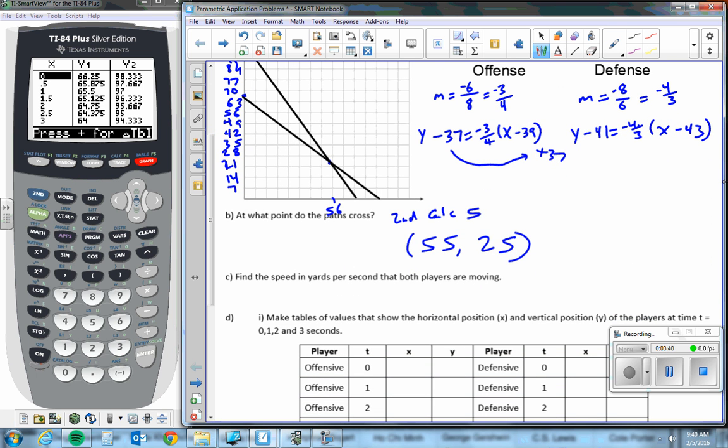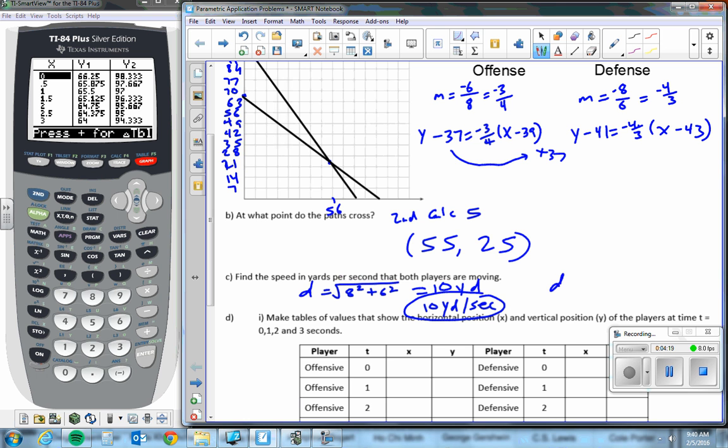Part C is trying to find the speed. For that, you need to first try to figure out the distance that they traveled. And for that, we're going to use distance formula, which is really just Pythagorean theorem. And frankly, we already know the horizontal and vertical distance that they traveled. It was the 8 and 6 for this player. I'm going to ignore the negative signs, but he went down 6 and over 8. But this is just a 3, 4, 5 triangle. What's the answer? Yeah, because this is 3 doubled, that's 4 doubled, so this is 5 doubled. Now that is 10 yards, which he traveled in 1 second, so his speed is 10 yards per second.